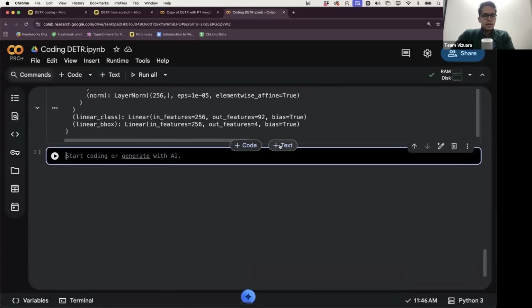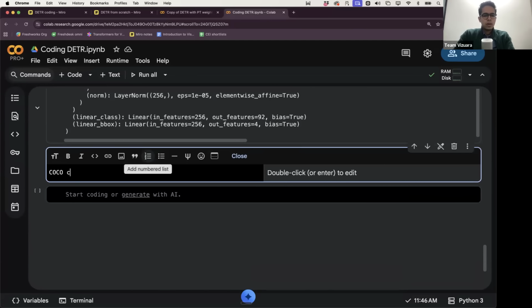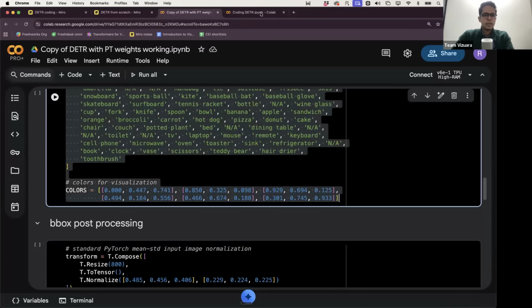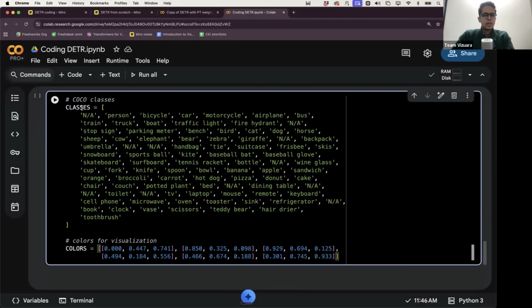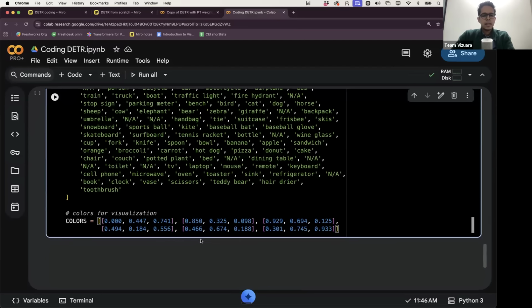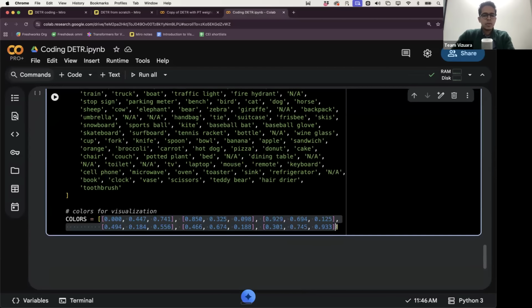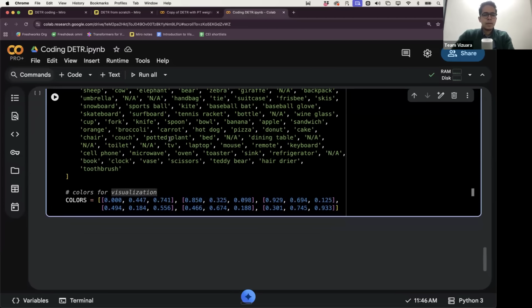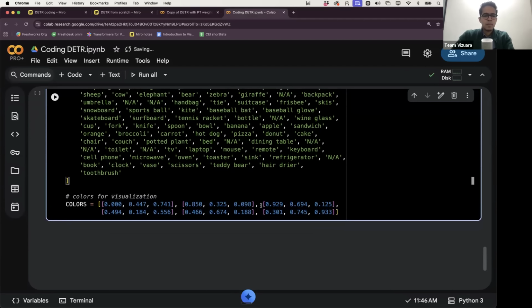Okay, so now we can write COCO classes and bounding box colors to be used. There are multiple ways to do this. We don't have to manually define it like this, but anyway, I have it manually defined here. I can simply copy paste the 91 COCO classes, and these are the colors for the bounding boxes that we are going to use. If we have a maximum of 100 bounding boxes, these 6 colors we will repeat, even for different classes. So maybe carrot and toaster, if we have a carrot and toaster in our image, may end up having the same bounding box color.